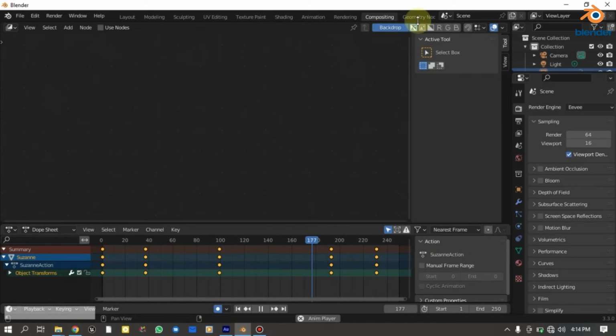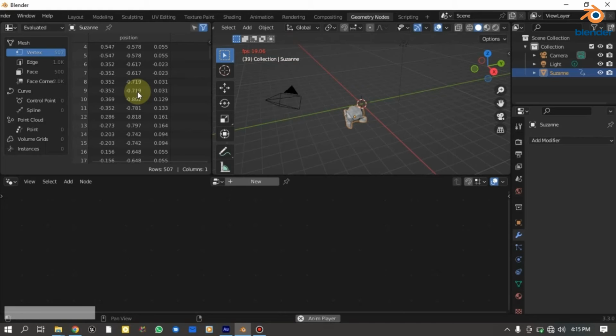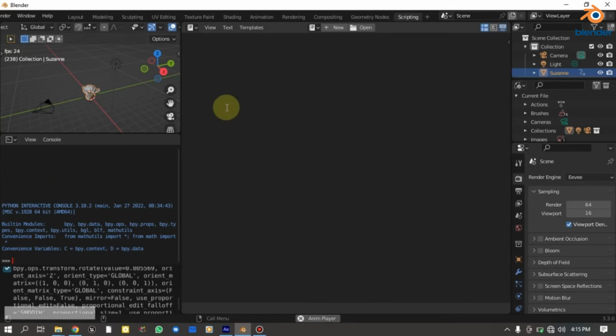Then our next tab is geometry nodes. If you want to work with nodes, we shall also talk about this in the future. It's going to complicate things if I try to explain now. That's why I'm going to ignore it. And then the last one, which is scripting. If you know some code and you want to make something for Blender, you can always come here and write code which will maybe simulate something. The workspace is here for the code.